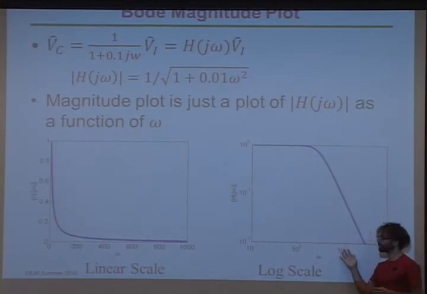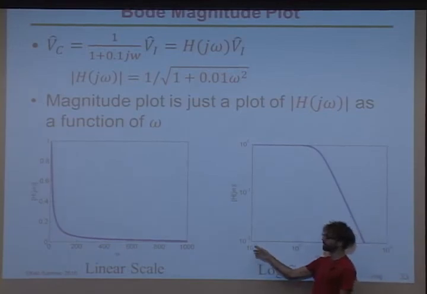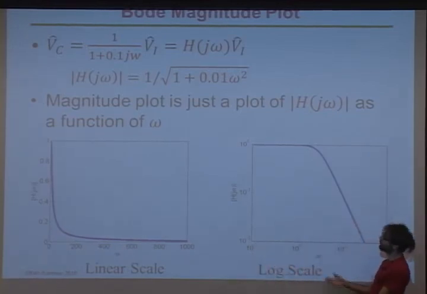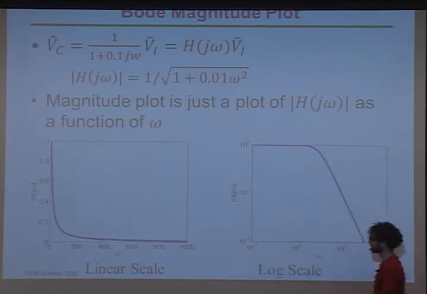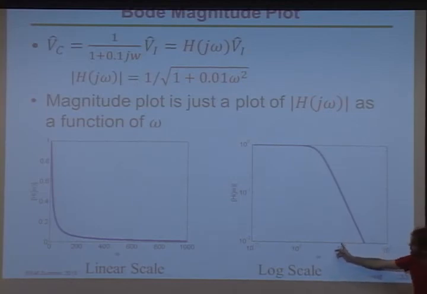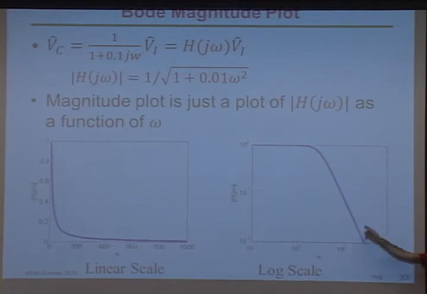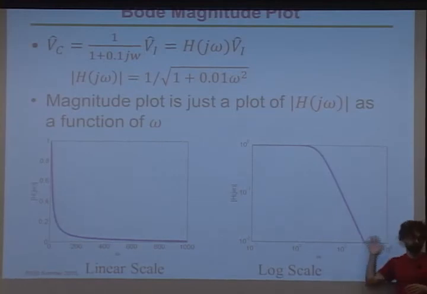And I claim this is a lot more instructive, because frequencies can vary really widely. For example, if you plug in 10 to the minus 2, a very slow frequency, it's handy to know that your signal is basically unchanged. And we'll talk a lot about this next time, how to read and make log-log plots. If you've done E20, it'll probably be really boring. But the picture here is that once you go above some certain frequency, it's just inversely proportional. Every time you go up by 10, your magnitude will change by a factor of 10. So just understand that qualitatively, and we'll do the annoying details later. But basically, this is what your filter does.